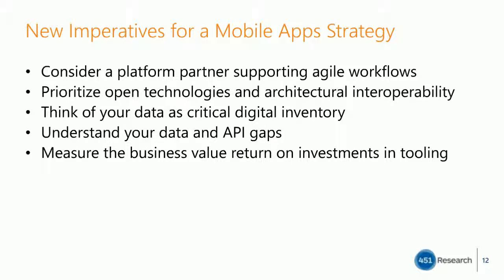Lastly — and this is difficult to do, but I think companies sometimes over-egg it — you need to measure the business value return on your investments in tooling. ROI is always challenging to pin down, but even basic metrics around hours used to do certain lifecycle tasks with different types of tooling, and usage metrics around your ability to get apps out the door, are better than not doing anything. Even rough guidelines around the return you're getting from your investment is better than just assuming you are or aren't getting value. Hopefully that's food for thought on where we are with mobile and how to evaluate platform technologies going forward. I'll now hand over to Emil.